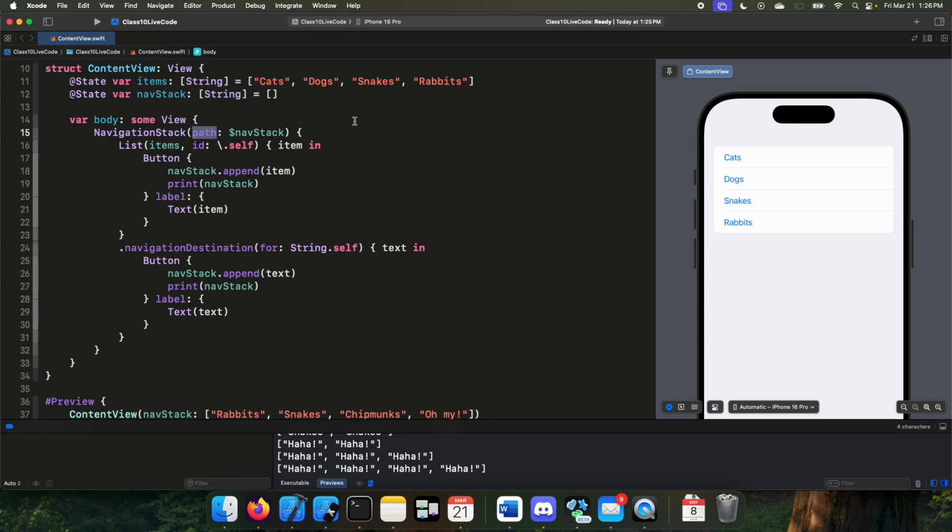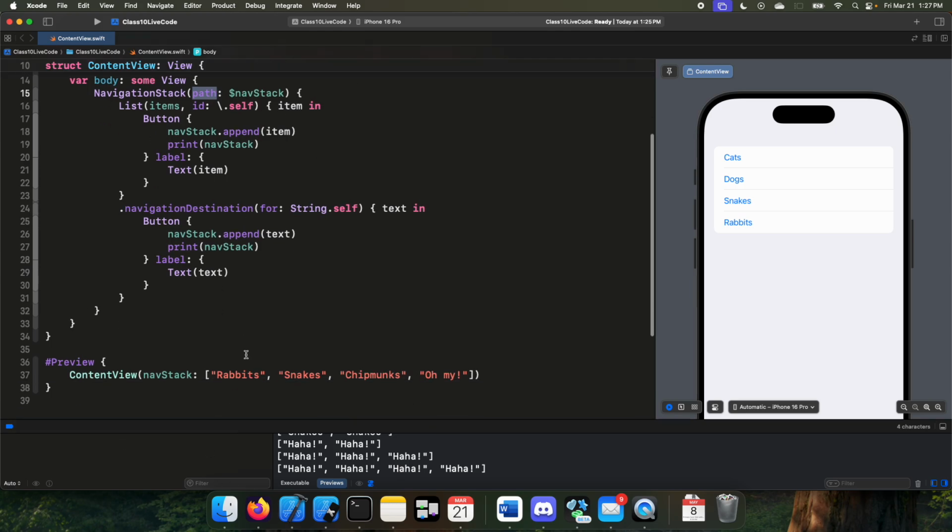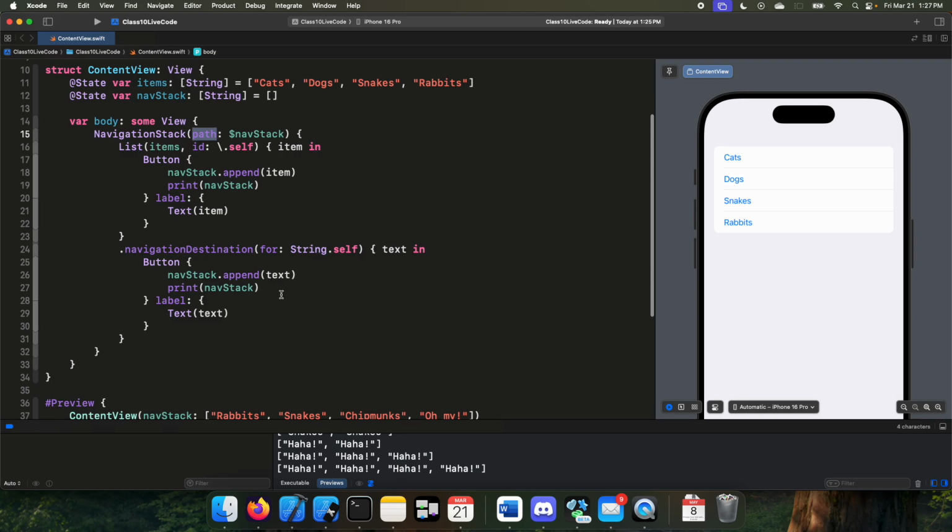Yeah, and so just for the recording, to repeat the question: if we are deeply, deeply nested and we want to be able to just go all the way back along the nav stack, what we can do is pass the nav stack down as a binding to each thing, right? And then we can wipe the whole nav stack out, just set it to empty, and it pops all the way back to the root of the navigation stack. And if we wanted to go halfway or to a particular location, we could do some processing and then just remove the things from the navigation stack that we want to remove, and it'll take us back there. So yeah, cool. Awesome. And actually we could probably do that here.